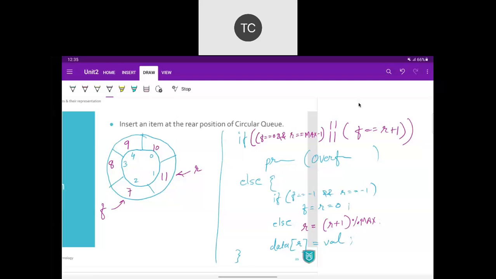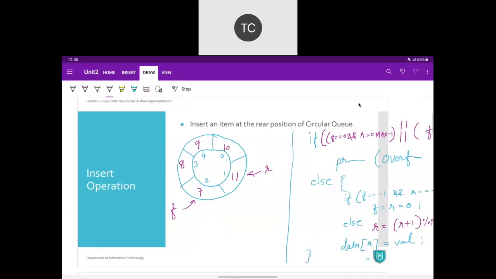तो दो जगह पे मेजर चेंजेस. ओवरफ्लो कंडीशन बदल गया एंड जब हम इंसर्ट करते हैं तो रेयर अपडेट करने का जो कोड है वो बदल गया. सर्कुलर मैनर में लाने के लिए R++ तो करते हैं लेकिन विथ मॉड्यूलो मैक्स. फाइन. वेल इस एग्जाम्पल से आपको ये भी पता चल गया कि हाउ सर्कुलर क्यू वर्क्स. काफी सारे इंसर्ट ऑपरेशन करके हमने देख लिए यहाँ पे, राइट. 5 6 7 8 9, 5 6 डिलीट होने के बाद 10 11 भी इंसर्ट हो गया.